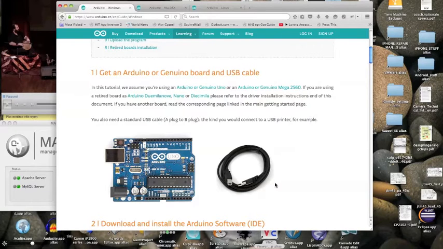But I would recommend you start off with something like this Arduino Uno if you're going to buy one. They're about £35 or something. Just start off with that. What you'll get is the board and a cable. With that cable, you just plug it into your PC or your Mac. Now, when you plug it in, it's not then just going to work. You're going to have to go through these steps.